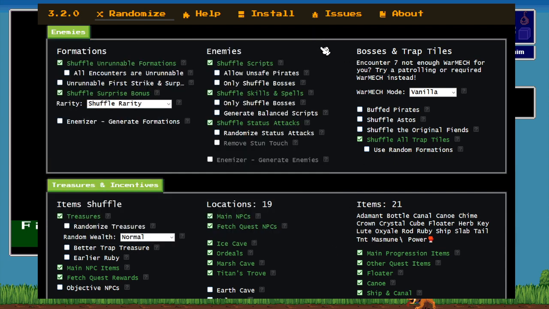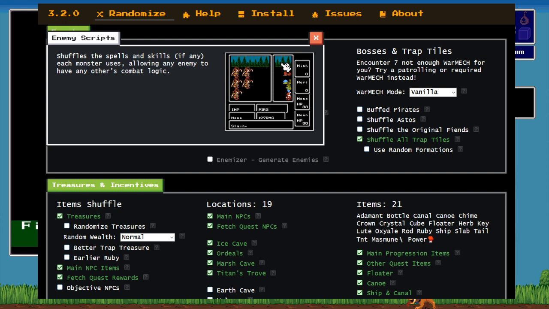Ale, you want to talk about the next section? Yeah, and just to piggyback off what you just said, just because an encounter is more rare and more dangerous in the vanilla game doesn't mean it's going to be more rare or more dangerous here in the randomizer, because the next 3 boxes we have are going to be Shuffle Scripts. In the vanilla game, every enemy is assigned a script. Like the Gurmadeuses always do the same thing every time you load up the ROM. Perilous always do the same thing every time you load up the ROM.